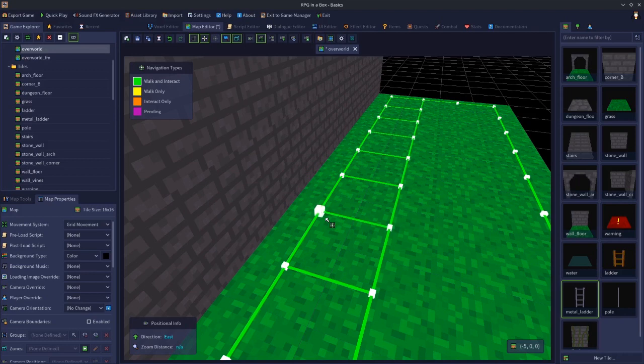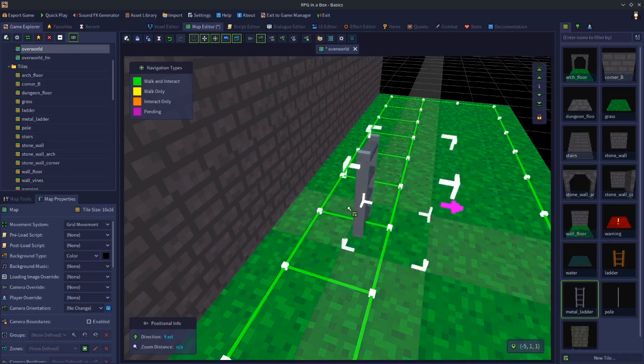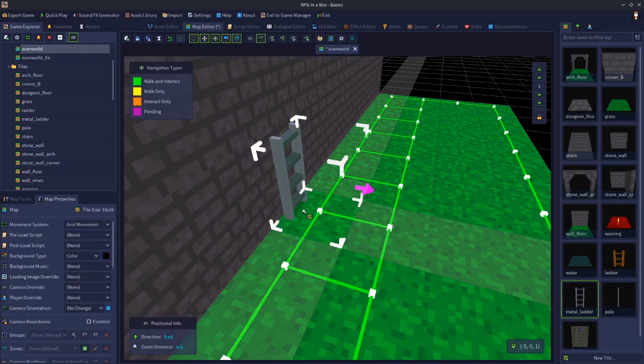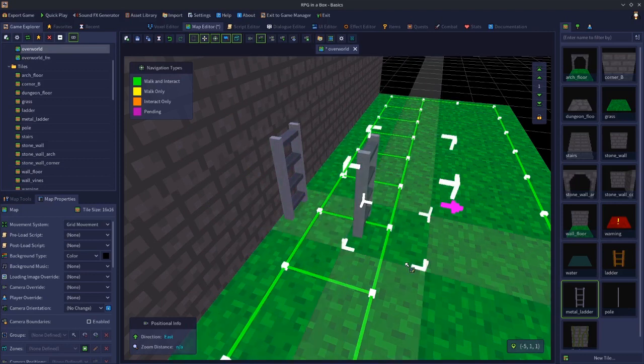If I now place the ladder down up against the wall and just click, I'm not even directly touching this pointer to this white dot at all. I'm placing this ladder against this wall. If I click, I've now placed that ladder, okay.